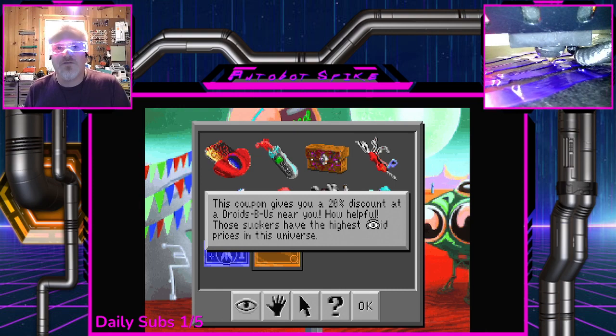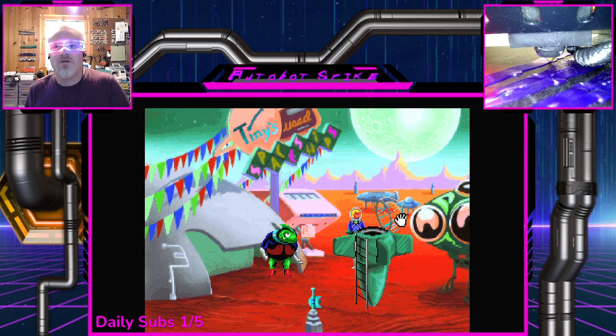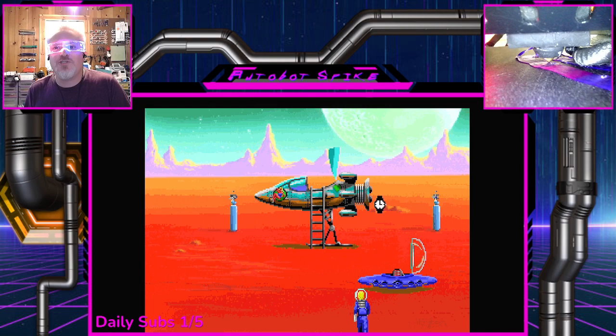20% discount at Joy. How helpful. Oh, I do have but okay. Hey, I'm gonna walk out of here. As long as you're headed in that direction, wanna let me show you the other fine spacecraft? No obligation whatsoever. Just trying to be helpful to one in need. Okay, sure, show me.